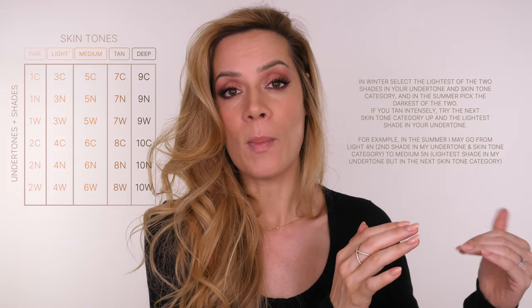At the beginning of winter when my tan's wearing off and I'm coming out of the medium or light medium category and going into light, I would choose the second light option because I still have a little bit of colour. If it's winter and I'm at my fairest shade I would pick light neutral one. This is the same for the fair category — at your fairest you pick shade one in your undertone, and if you have a little colour you pick shade two. In the height of summer after a holiday I can normally go into medium one or light medium two. There's no foolproof way, but it's a great way to narrow down to the correct undertone and roughly the right shade for you.